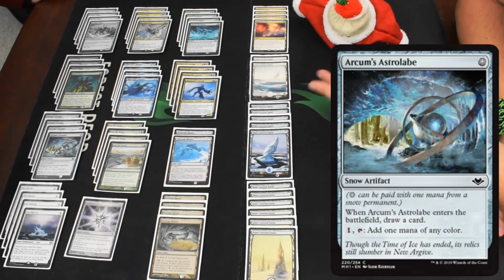4 Arcum's Astrolabe, just a nutty card. 1 mana, recycles itself, of course costing a snow mana, and helps filter mana, which is helpful because we're playing a whole bunch of basics in this list. And the mana you filter into is also snow mana, so it can filter non-snow mana into snow mana. Not that that matters, we can't produce non-snow mana.